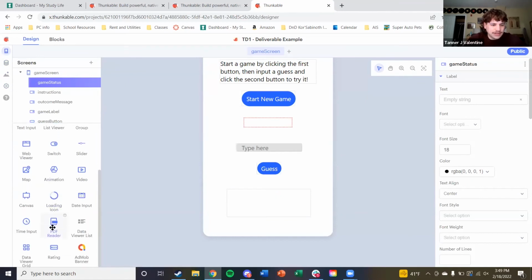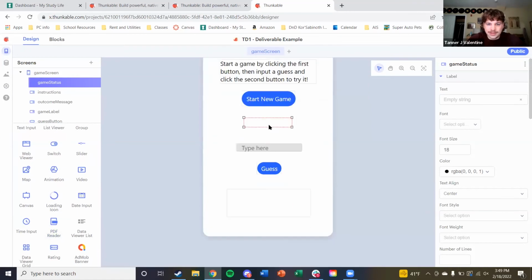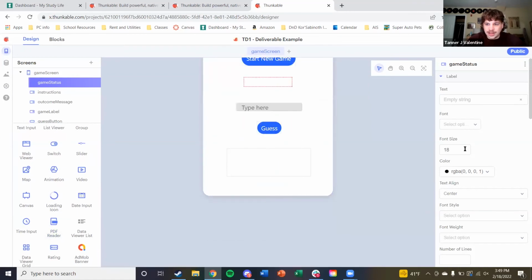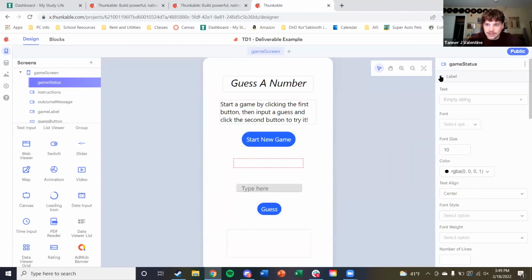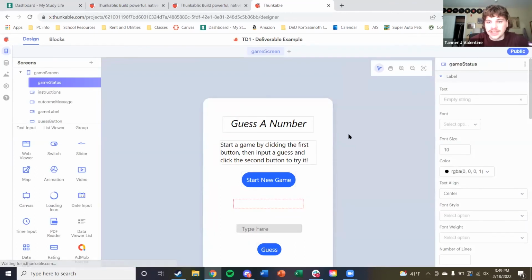Let's make the stuff look a little bit nicer if we can. All right, first I have to make the game has started. Well, I have to make the font size. That, and let's make this a little bit longer. Let's try the preview now. See, perfect. I don't need to keep doing that.